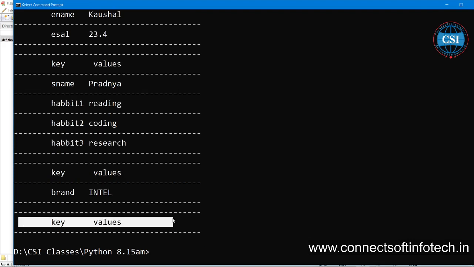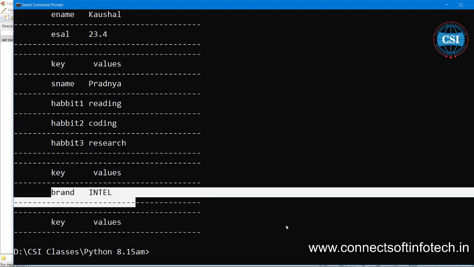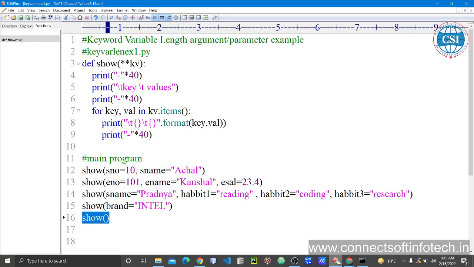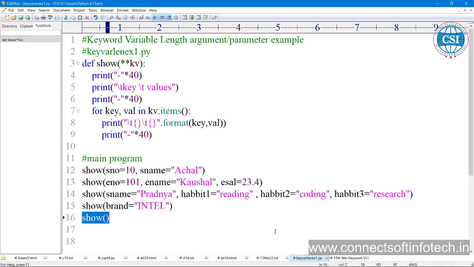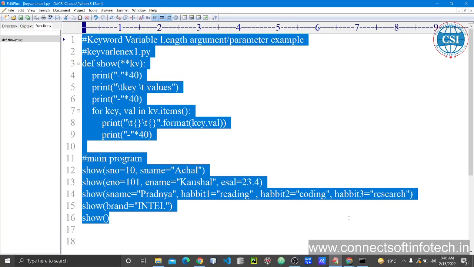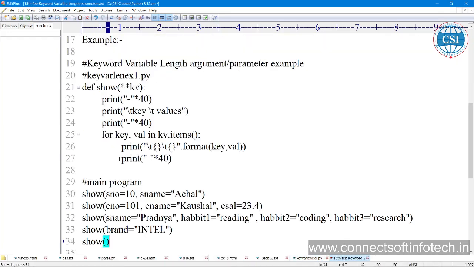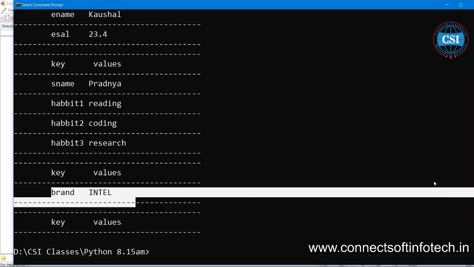So in the last you can see no values are there, only key and value. This printf is going to show, but no values are there. We are not even getting null values because we did not pass any parameters. So this is the first example, keyword variable length parameter.